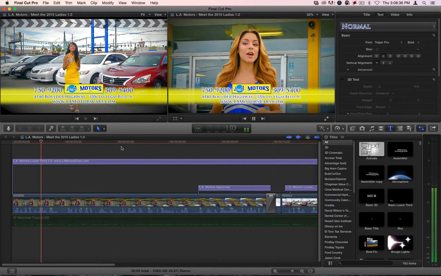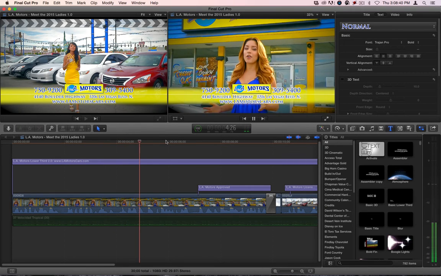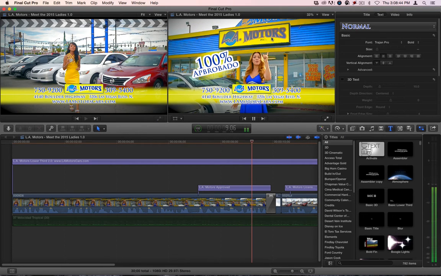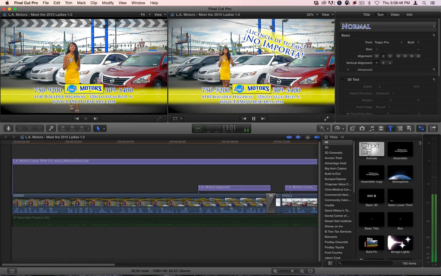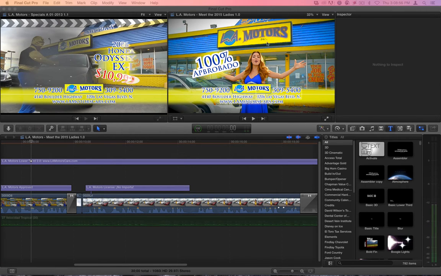So basically what they have is they're kind of redoing an old commercial. The problem is if you look at this sign, it doesn't look as good as it used to. So let's go back to that sign right here, and you can see it's kind of burned. Let me show you the old one. Or at least it's the same sign. It's an old commercial.